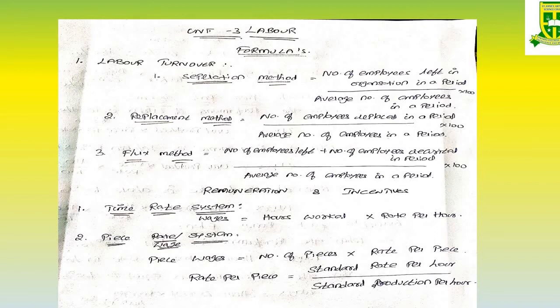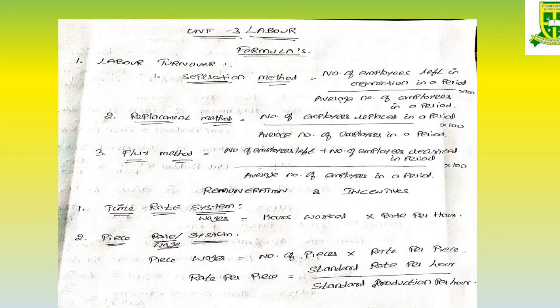So you should be thorough that per day you can work up to a maximum of 8 hours. That is a rule under the Factory Act. So there is no need to be given this information. Per day, how many hours do you have to work? 8 hours. So that is the hours worked.